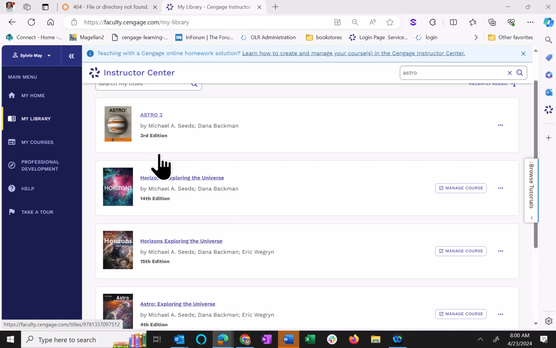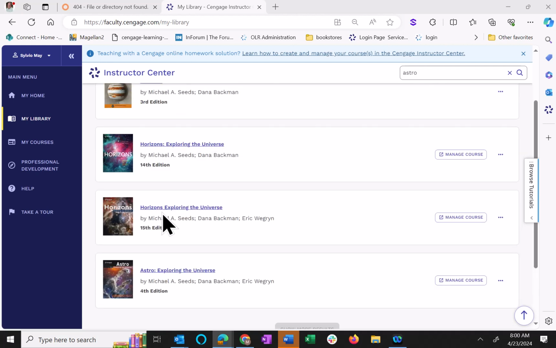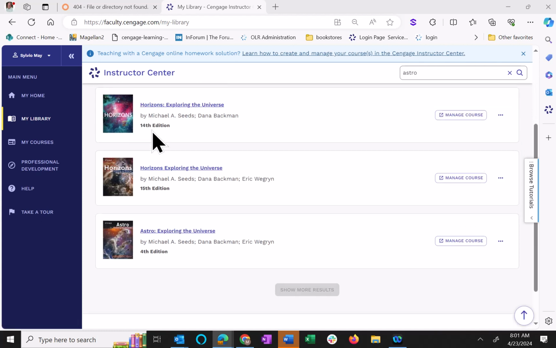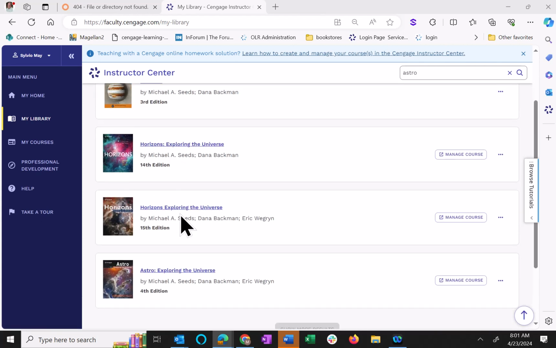This is where we can add any of our book titles. If you notice up here, this is the book you had tentatively selected to use this fall. This is a new edition of that book, and this is due in June. Now, one thing, this book didn't have homework specifically aligned with it. This one will.